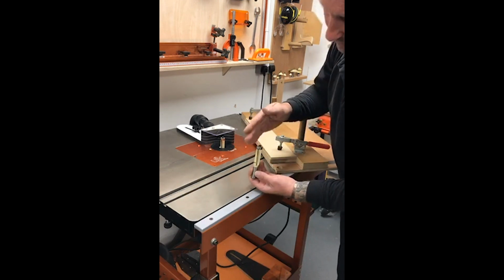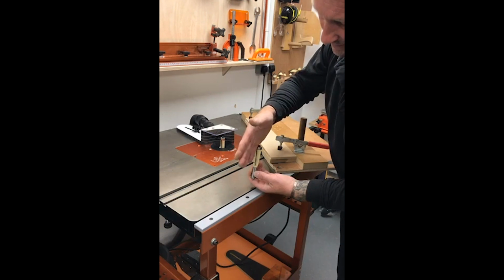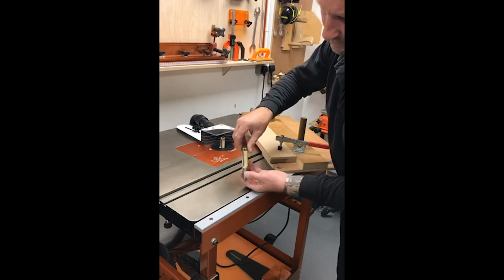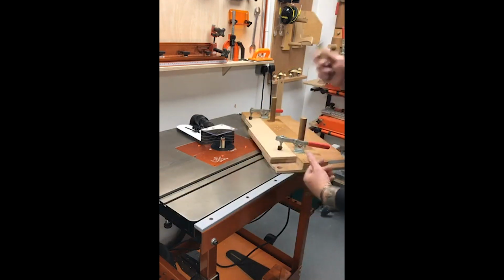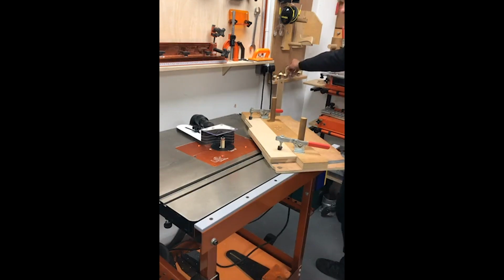The cutter itself is what they call a shear cut. You can see this cutter here, the one flute is kicked over at an angle, slicing through gently. It's a much more forgiving, better finished style of cutter. The shear cut, you see it on quite a lot of bits of tool.